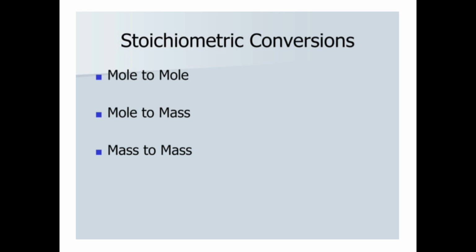Now for mole ratios, we can have stoichiometric conversions. In this video, we are going to focus on mole to mole, how we can convert one mole to another mole, how we can convert mole to mass and mass to mass. However, note that we can also convert mass to volume, volume to volume, and even concentrations to volume. Those ones will be solved in the next video.